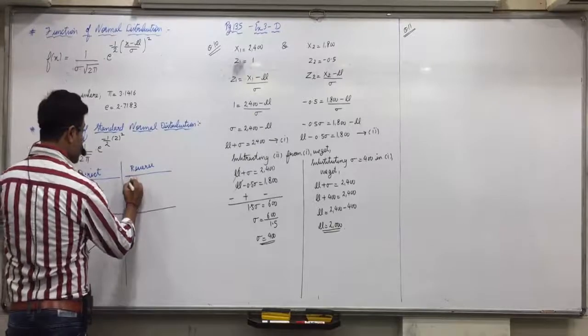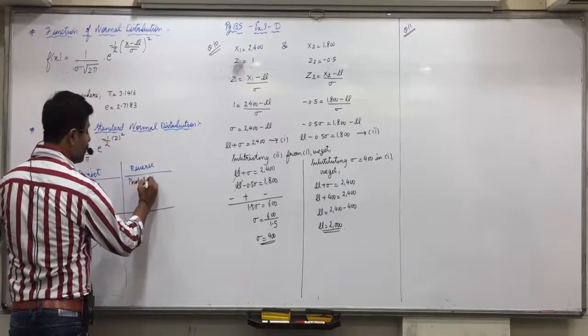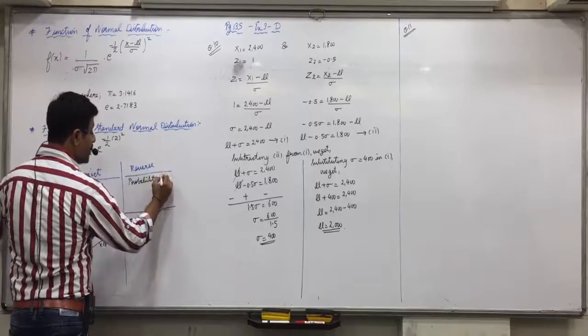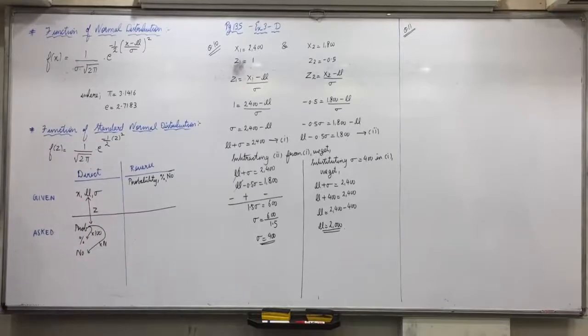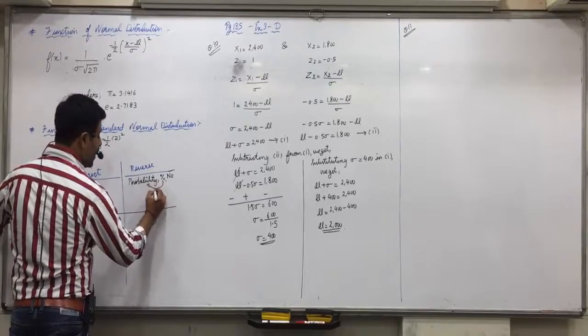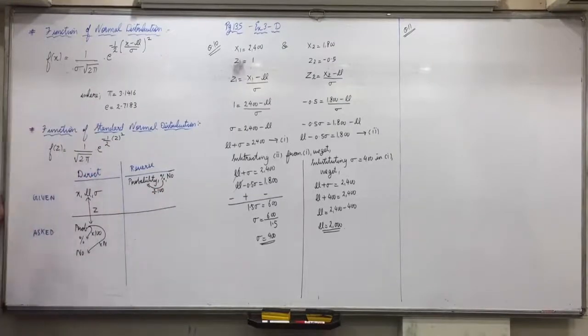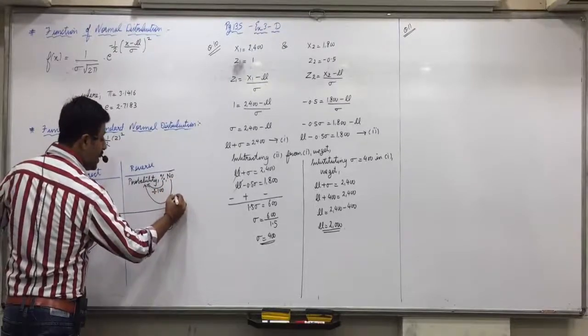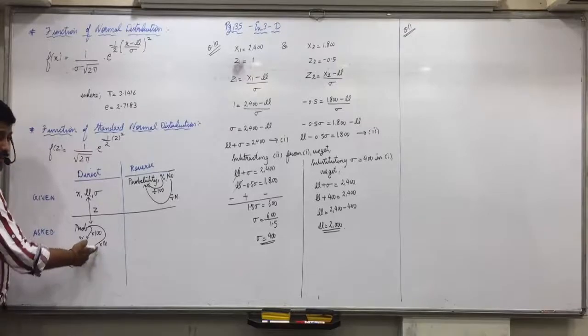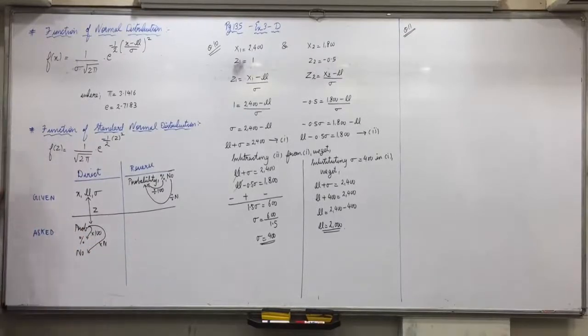Now in reverse question you will be given probability, percentage or number. First of all, probability given, well and good. Percentage given, then go reverse. Instead of multiply, divide by 100 and convert it to probability. Like in this question, 50%. So divide by 100. Probability is 0.5. Number is given, then divide by n. Go reverse. Here we multiplied with n. Now number divided by n will give you probability.